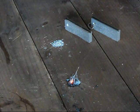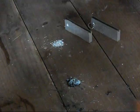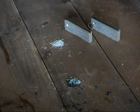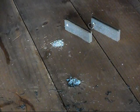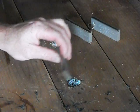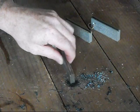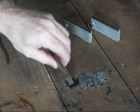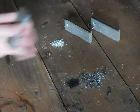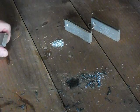Alright, so you see how quickly that goes up. Oh, I just got some of that ash in my tea. Yummy. I don't know how magnesium ash is going to affect my tea. But see how quickly that was, kind of unique doing it indoors like that. I never had that happen before. But it did char my table. I mean, so it's going to burn. It's going to catch whatever you have. And if you have it in a pile like that, it's going to catch whatever's touching it on fire. But it's very quick.